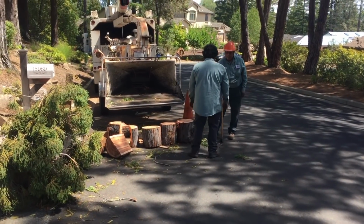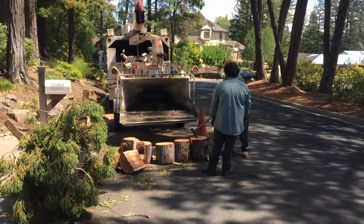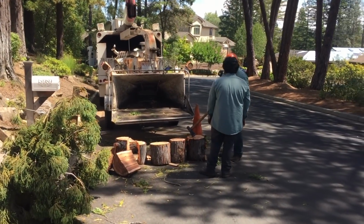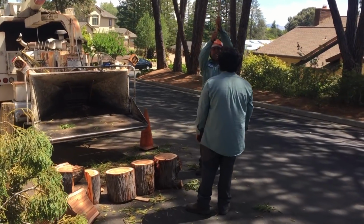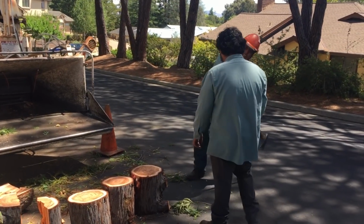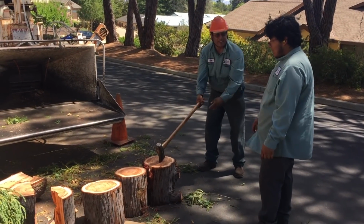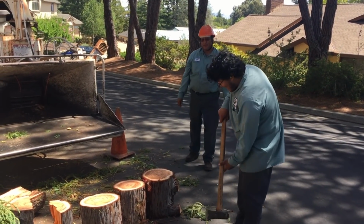This is kind of interesting. We got this new guy. He's Jorge's nephew, and he's a really sharp young guy. And he's eager to learn. So Jorge's teaching him how to use the maul. You swing it up over the head and you use the momentum of the maul and you slam it down. So Tony, you show it how it's done. He's got a great attitude.